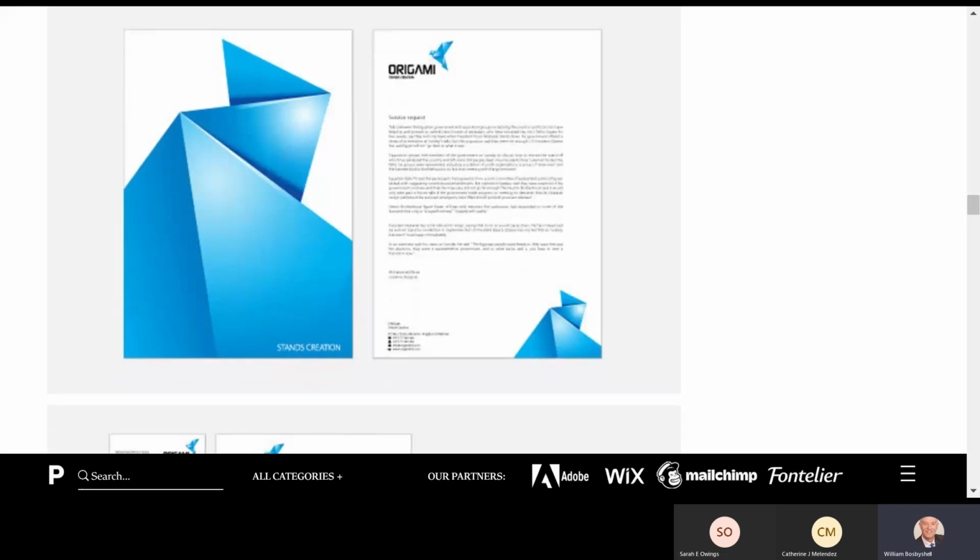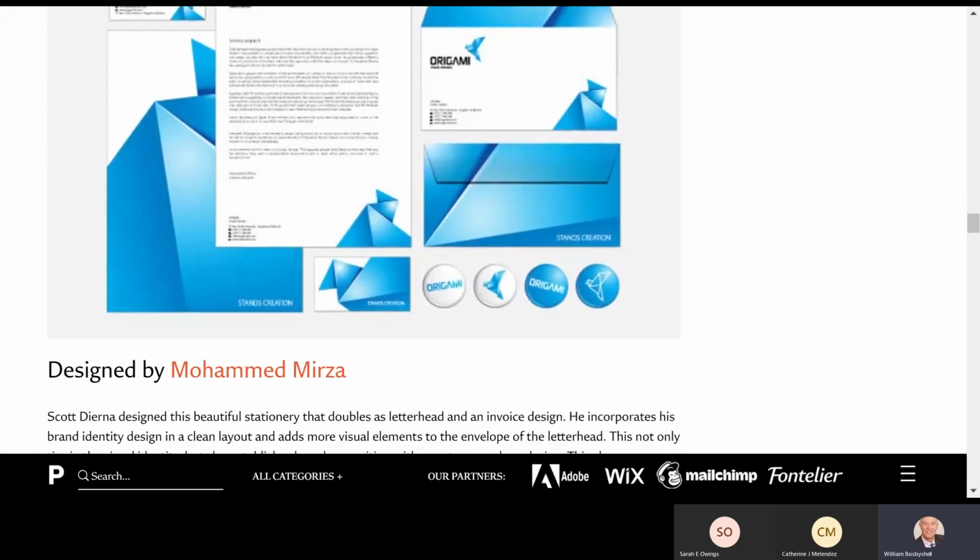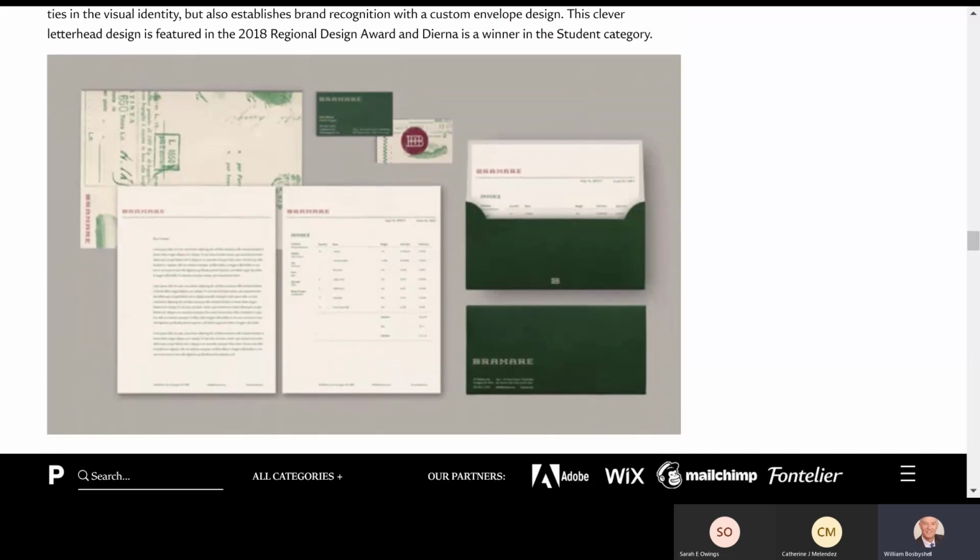Now here's, obviously, origami, adding some color, adding a really close up of the logo. There's a thought. Here again, some nice color, adding some color, so it's not just white with your logo. One of the problems with this in real life is if you try to print a green envelope, your client will balk at that because it's expensive. But again, we're in school. Our budget is unlimited.